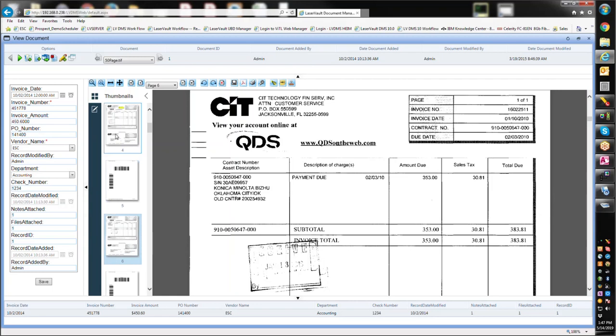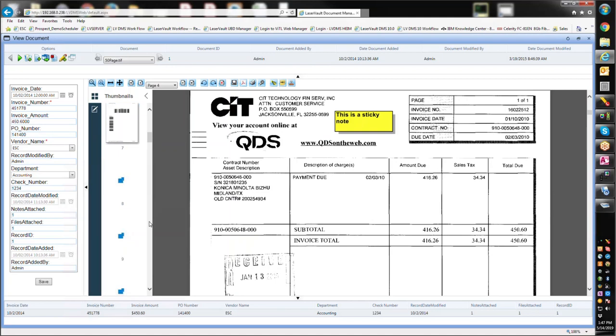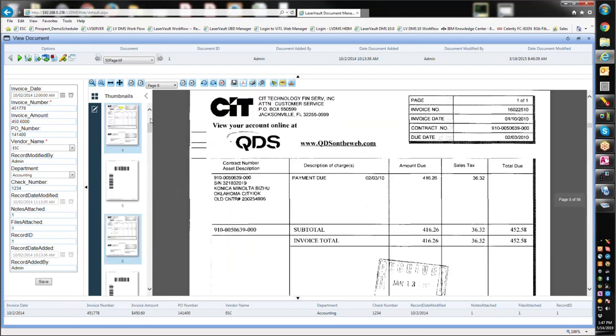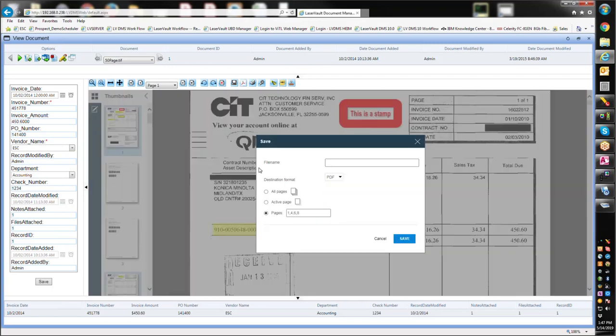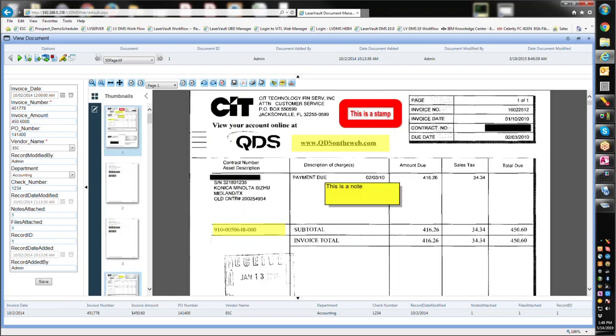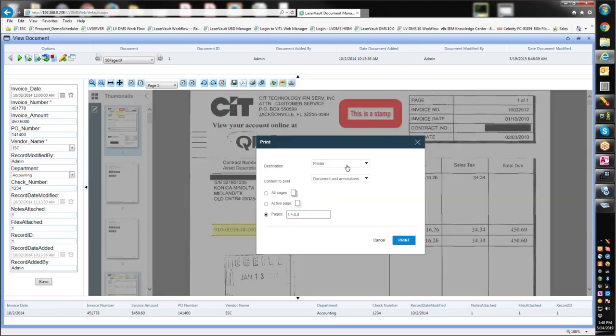Also, you can hold control and select certain pages that you can export to save as PDF. So I can save these documents as a PDF, and you can see the pages that I've selected from the thumbnails. You say all pages or current page, and save that as a PDF. You can print. You can send to a printer, or you can send a PDF document.